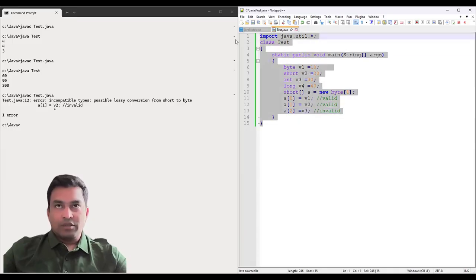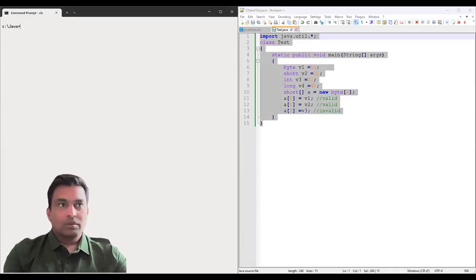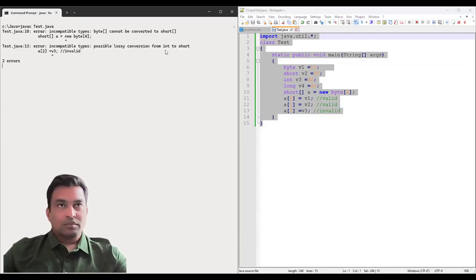So let's try to compile this. It says incompatible, byte cannot be converted to short. It's a possible lossy conversion from int to short.